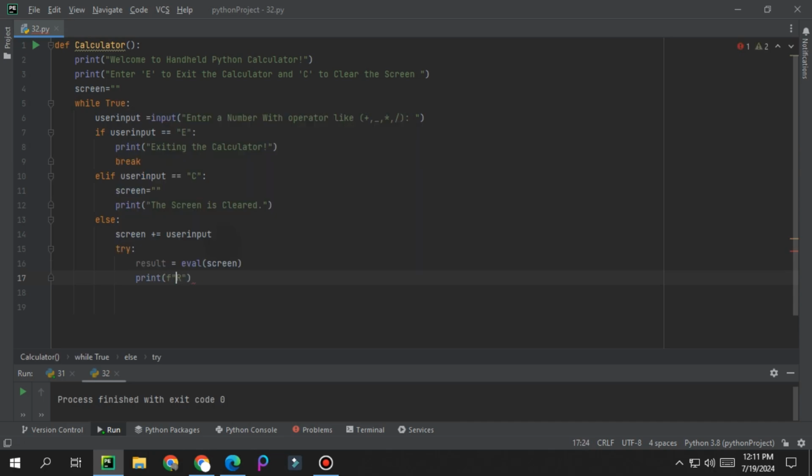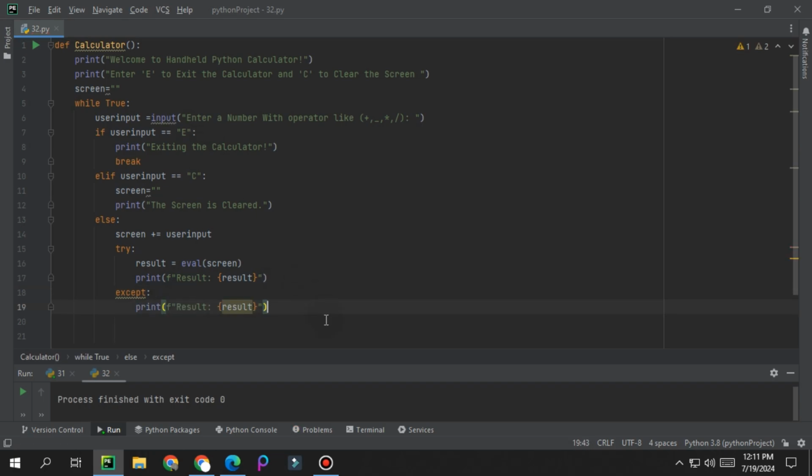We will use the f-string: result is equal to result. And we will use the except to print the same again.